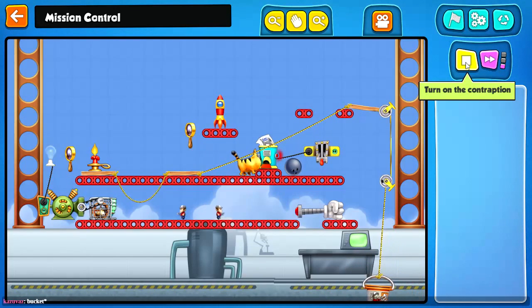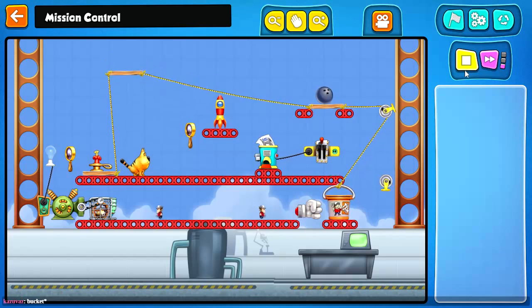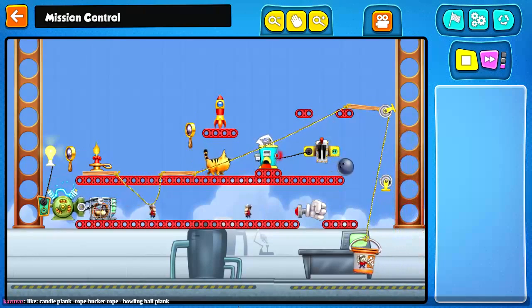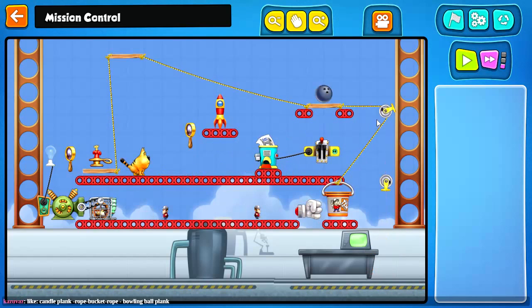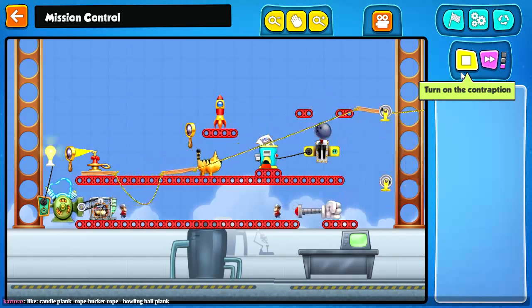Wait. Is this too much slack or something? Let's just tie it directly there. Oh, I get it. There's a platform supporting all this, is there not? Why is there a limit to how far that can go? It's because I'm hooking it up here. Whereas if I hooked it directly to the plank... No, that wouldn't matter. Maybe it would.